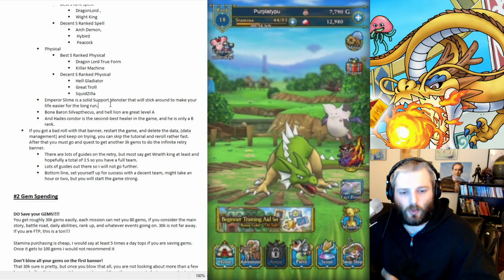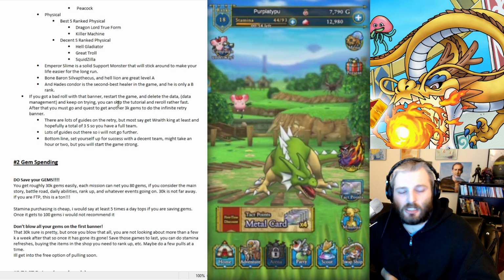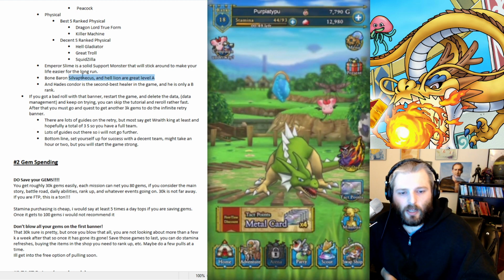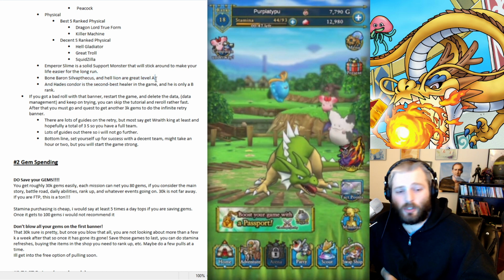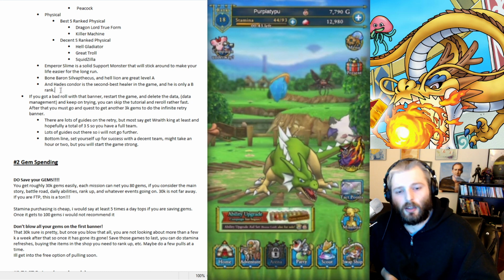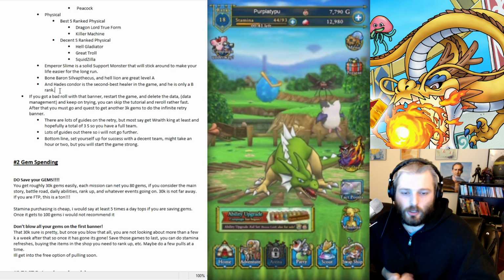So Emperor Slime is definitely worth the keep, but he doesn't do any damage. He's never going to do damage. He's there to buff your guys and keep your guys alive. Bone Baron and Hell Lion are great level A's. These are units I don't have experience with, but A units in general are all really good. I haven't had any bad A units yet. I'm sure there's good and there's bad.